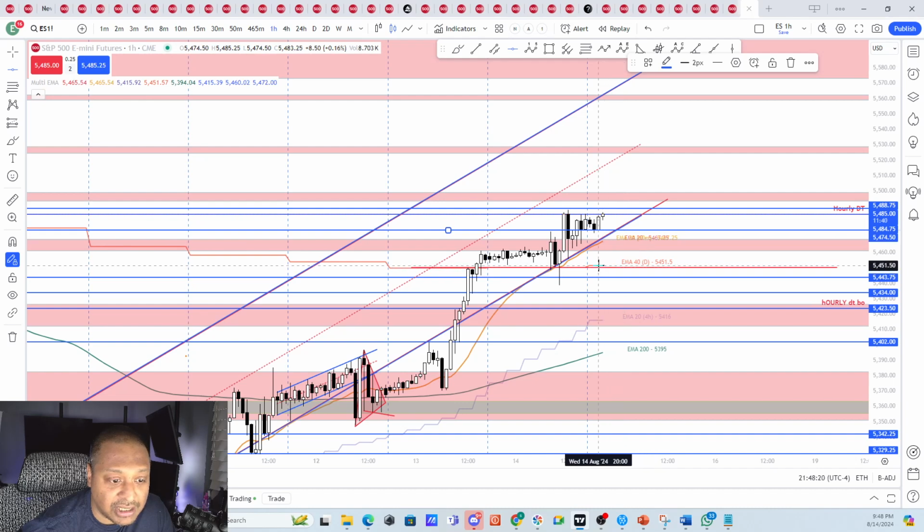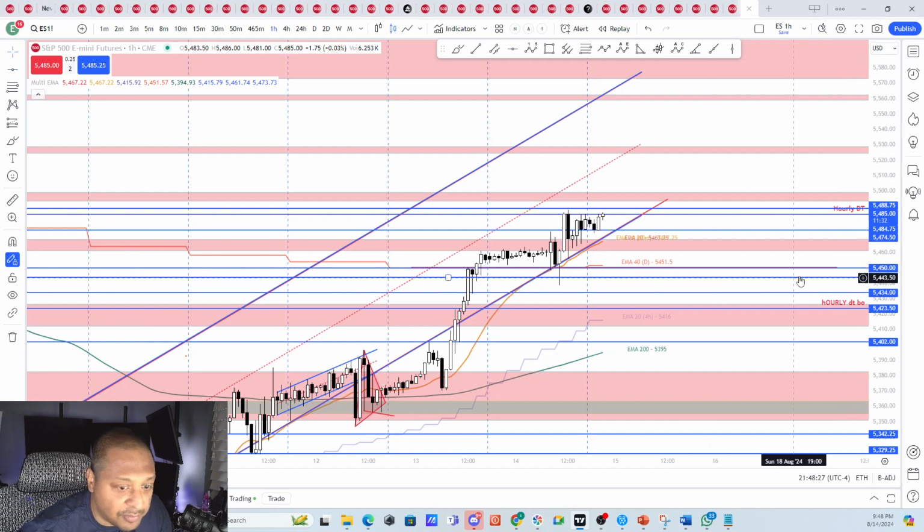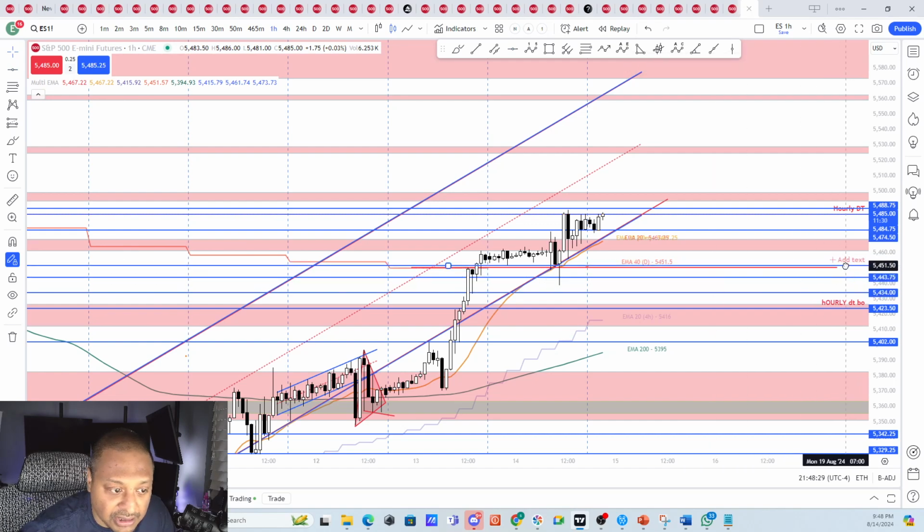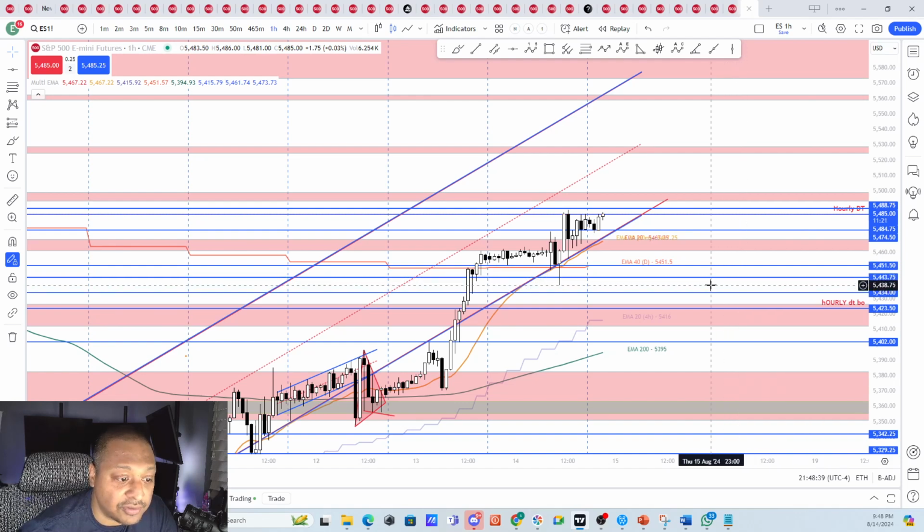The daily 40 EMA is at 5451 right now. So I would just pick this line up and put it with the daily 40 EMA right here. And if we break this down, then the next target will be the 5443 or the 5438 to the 5440 area. Below that, we will come to the 5433. This will be a very major area of support. If that breaks down, then these are the subsequent levels where price may come down to.